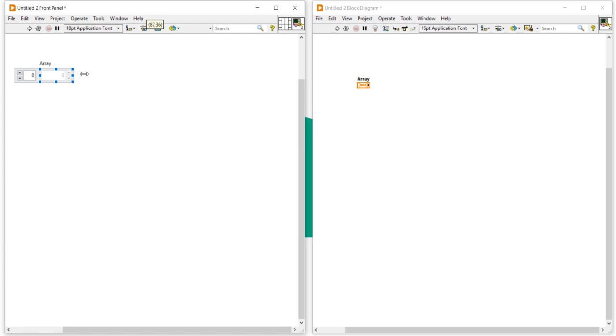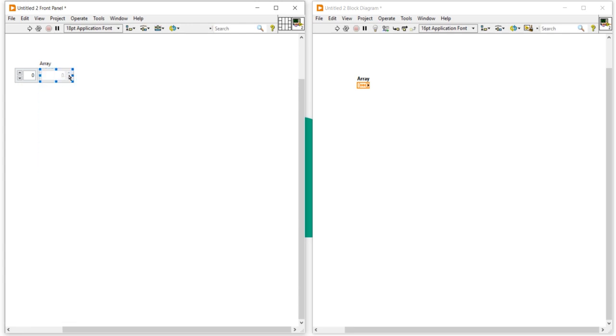You can increase this one dimension numeric array from left to right, or you can increase it from top to bottom. Just because it is a one dimension numeric array, you can increase the size of the array by increasing the left to right size, or you can drag it top to bottom.